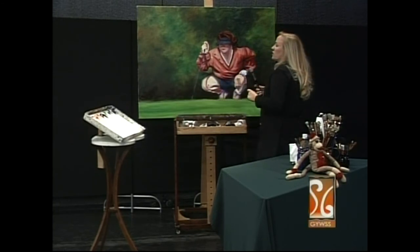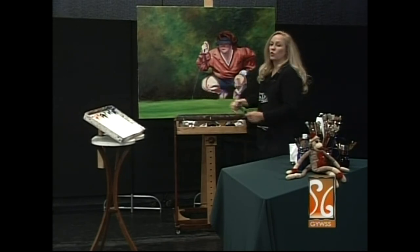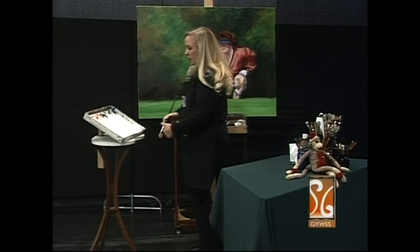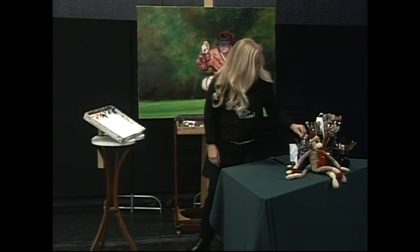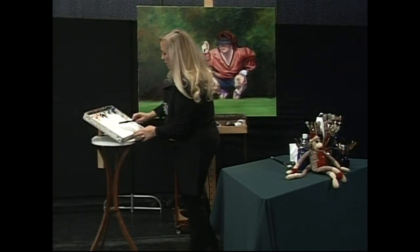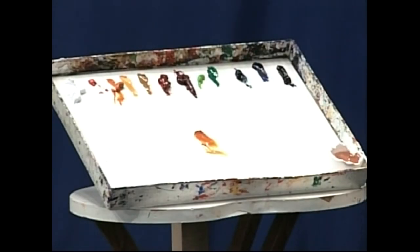I really think this is great that you can see it at this stage because I'm going to do some glazing, and normally it's too wet to do some glazing. So I'm going to grab some Indian yellow and lots of medium, and we'll start glazing some warmth back there.